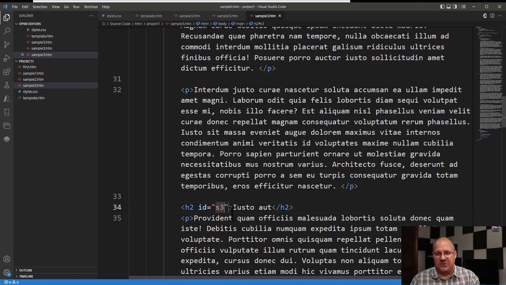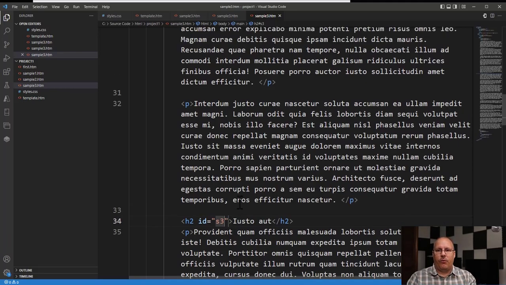Who knows? And this is actually called indeterminate. That means on one browser it might do the first one, and on the second browser it might do the last one. And since you're not going to get a consistent result, it's best to ensure that if you have an ID, it is unique for that page.